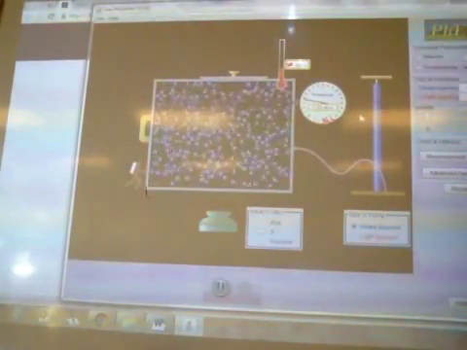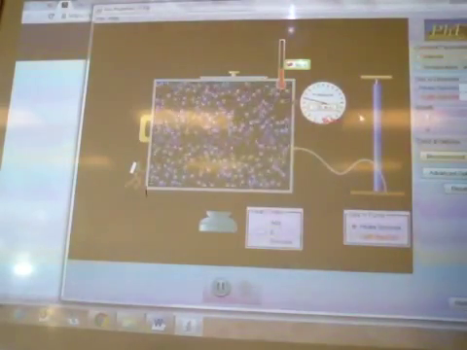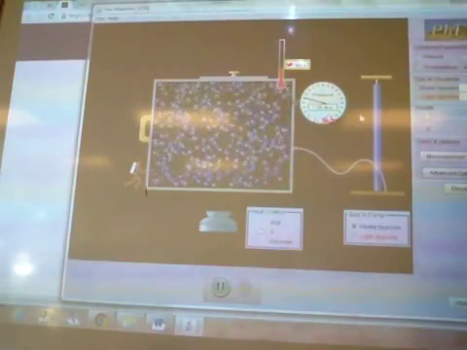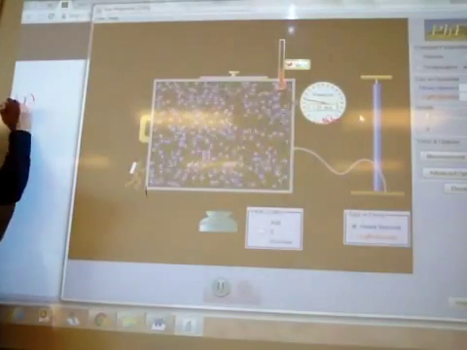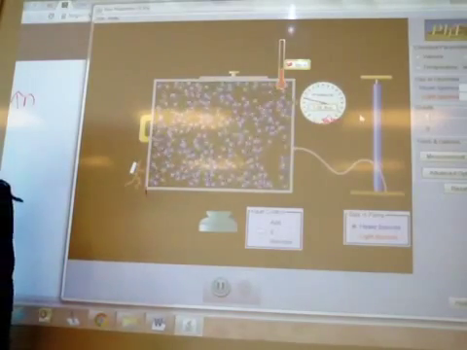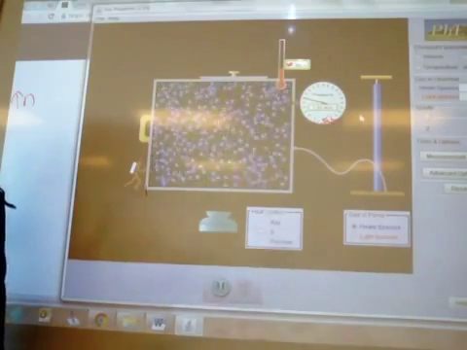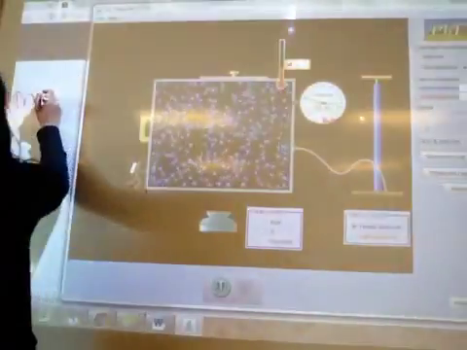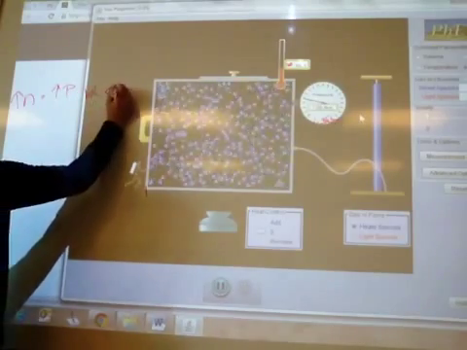What would happen if I add more moles of gas to this situation? Everything goes up. Everything? Let's talk about one thing. Let's talk about pressure. So if I increase the number of moles of gas, what do you think should happen to the pressure? It should increase. As long as what? The container stays the same size, the volume stays the same size. Okay, so let's just try that.